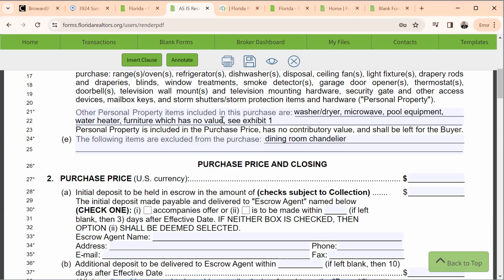Also, it's either included or not. If they say that the furniture is going, then I need to know what furniture is going. Right. So I'll put see exhibit 1 and we'll list the furniture, because some places go furnished. And exhibit 1 is just a plain piece of paper that says exhibit 1 with the things that you're concerned about, that has no value. Maybe that furniture is negotiable. That's what we're saying. But it has no value. It's negotiable, but it has no value. You can't have a value because especially if you're getting a loan. If it's cash, we don't care.